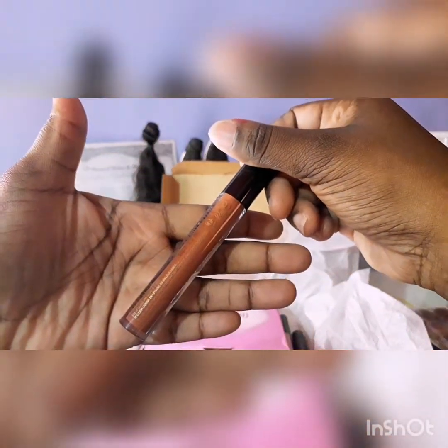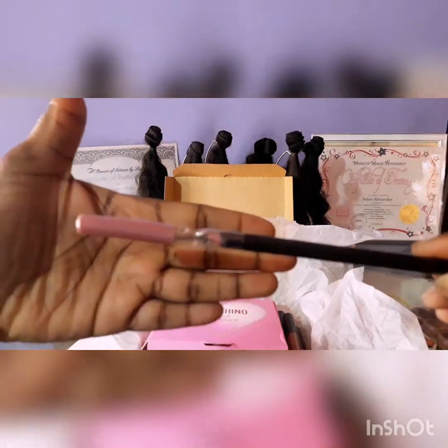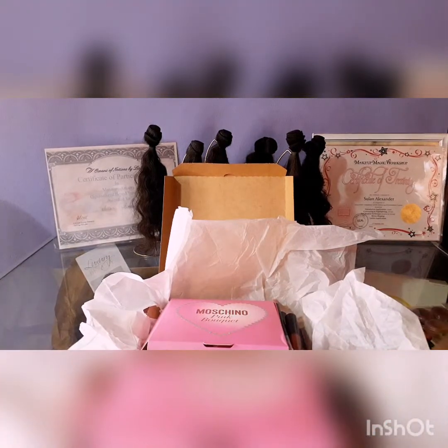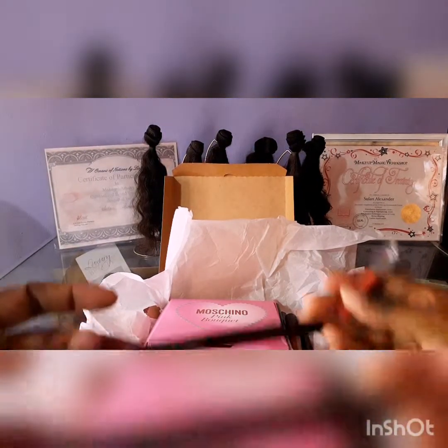Motion. And the lip liners are Blossom, Candy. I want candy. And the other was Roses. So I absolutely love these two options from my beauty box. And if I had the opportunity, I would legit buy everything. But because I can't right now, I just have to take what jumps out to me the most, which were these guys.